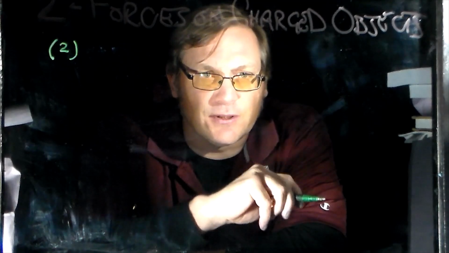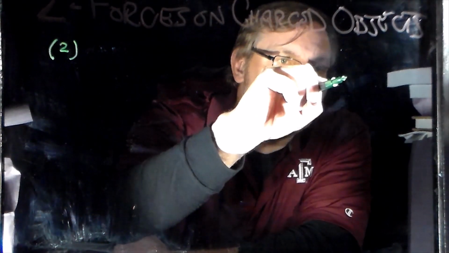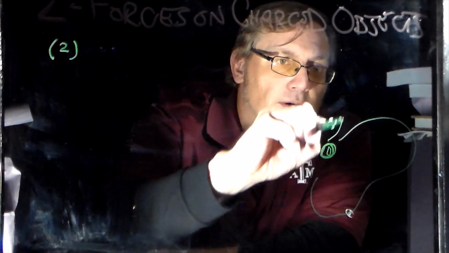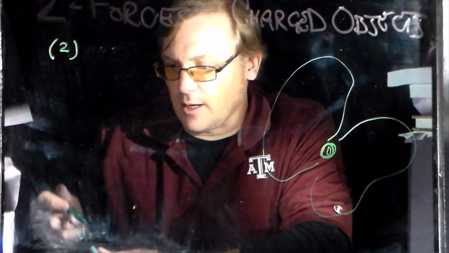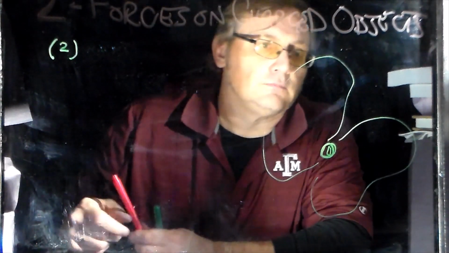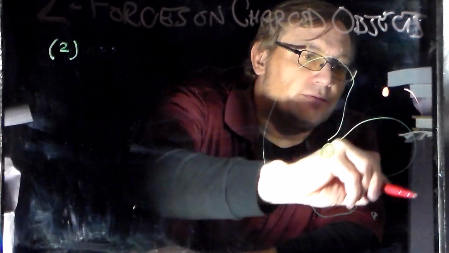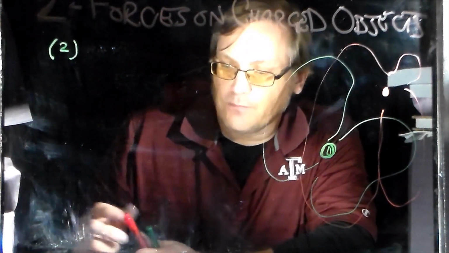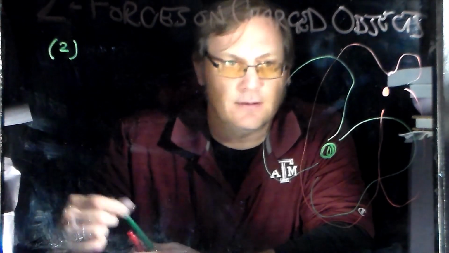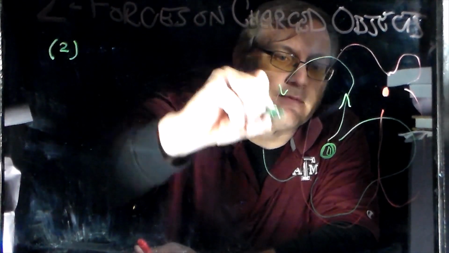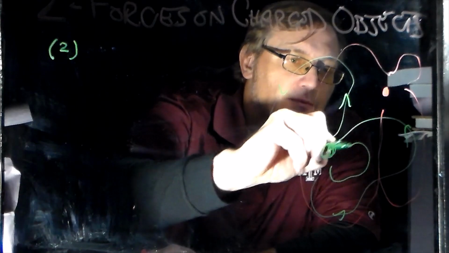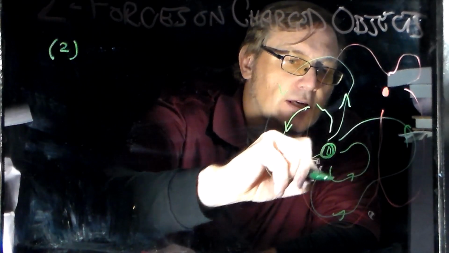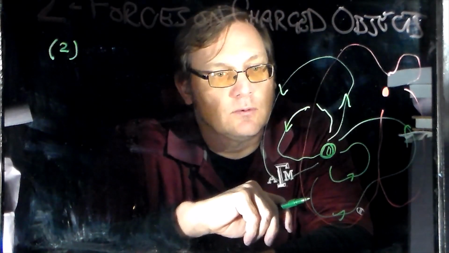Now, this is a little bit conceptually difficult because what will happen is you'll have, let's say, an object here producing a field, doing whatever it wants to do, and then an object over here producing a field, doing whatever it wants to do. And then what you have to do is, at each point in space, you have these guys producing their fields, which have some sort of relationships that make them consistent, which I think I've messed up on.